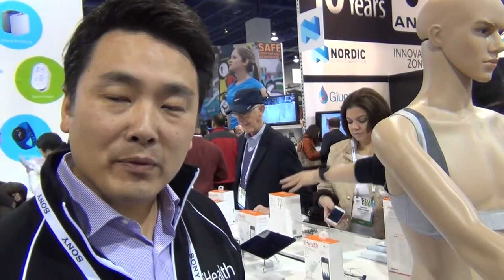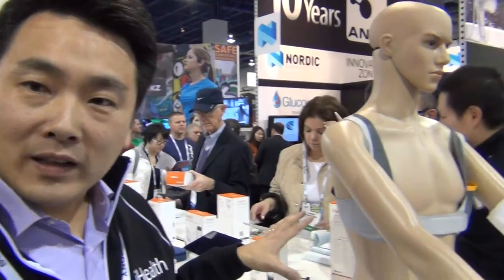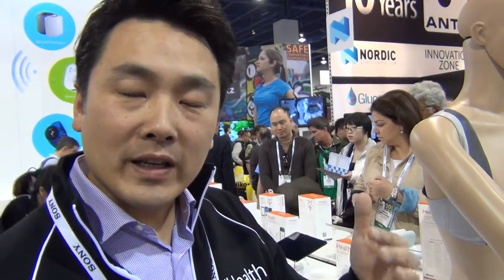We actually developed three new wearable products. The wearable allows us to have continuous monitoring. Our existing product line, currently at stores like Apple, Target, Best Buy, and Walgreens, those are all meant for spot checks — it goes to your application, it goes to the cloud service. Now we're actually taking things a little further into the medical space.